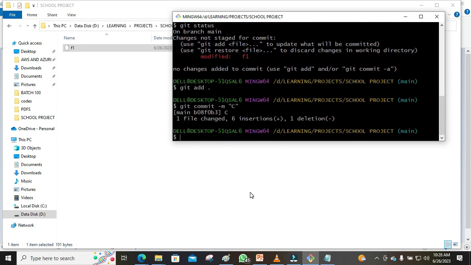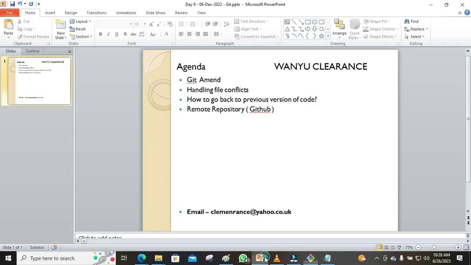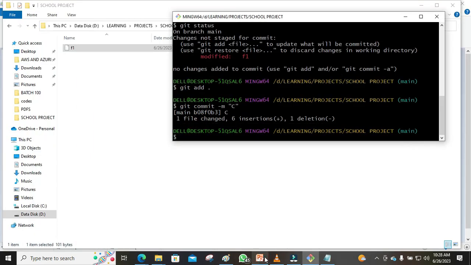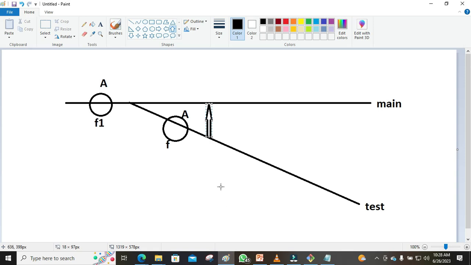What are we having now presently, guys? We are having one and the same file that has A, B, and C commits.